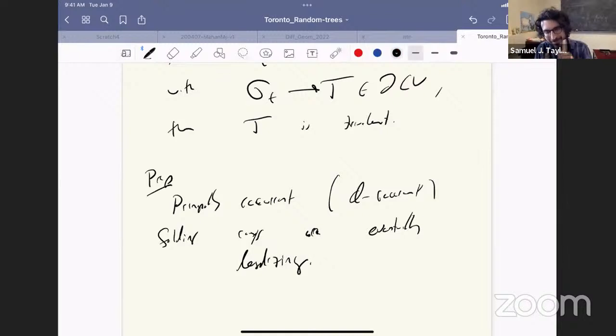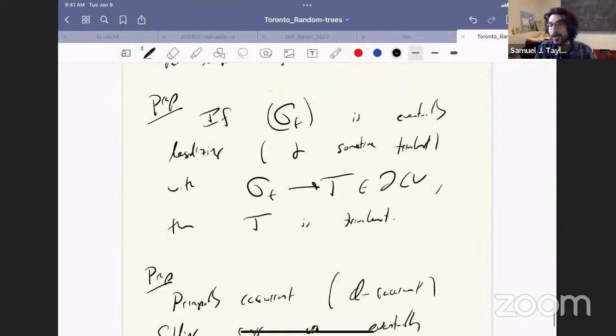So maybe just one more time in words. You take a typical point in the boundary of outer space. You could build a folding ray to it. That folding ray will fellow travel translates of an axis of a principal automorphism for longer and longer and longer. Then when that's the case, that folding ray becomes eventually legalizing. So that's maybe the technical heart of the paper. It has something to do with what it means to be the principal automorphism and what very close fellow traveling in outer space forces. But then once you're eventually legalizing, then you've gotten rid of all the problems. You could just read off the branching data from the approximate graphs.